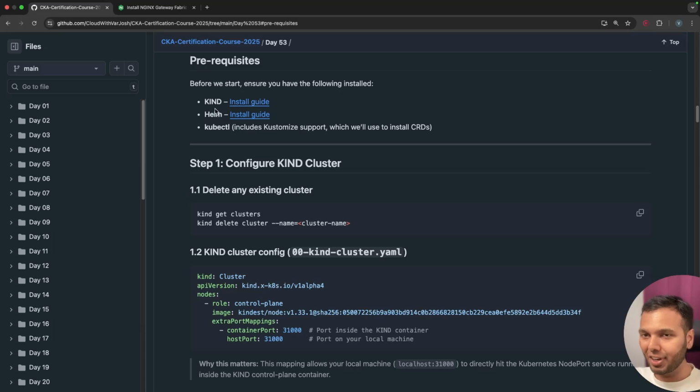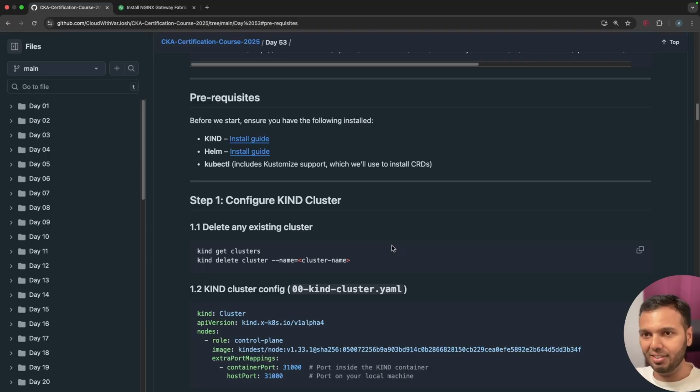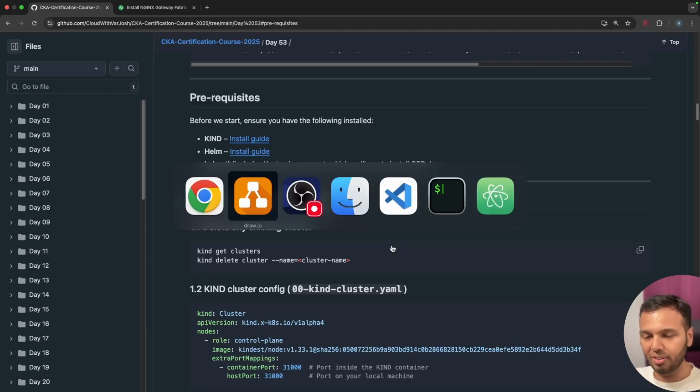First, you should have kind installed, and here is the installation guide. You will also need Helm, and lastly, of course, you will need kubectl. And I must say that you should have watched part 1 so that your theoretical concepts are clear. With that said, let's see what we are going to do in this demo.